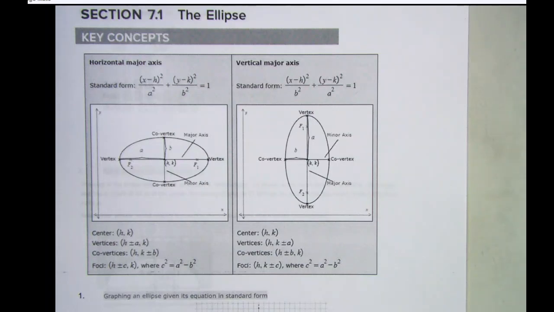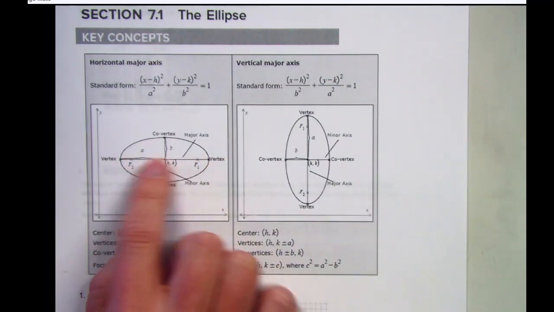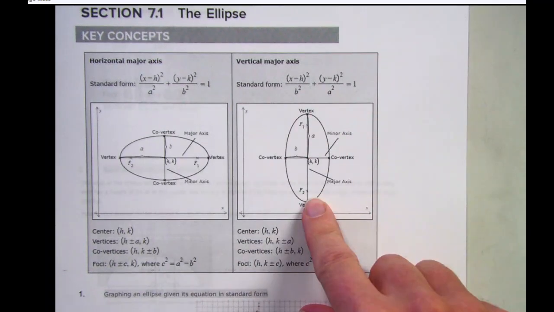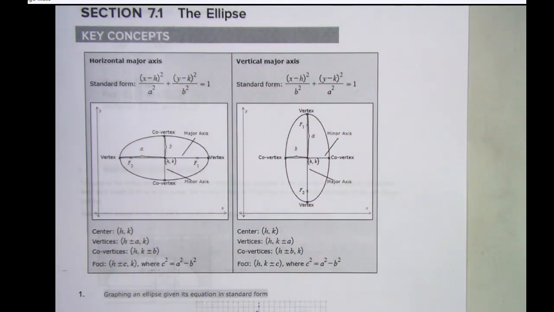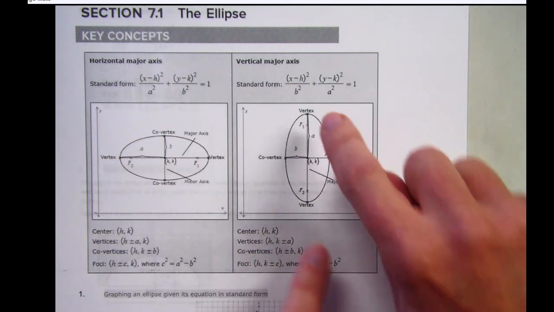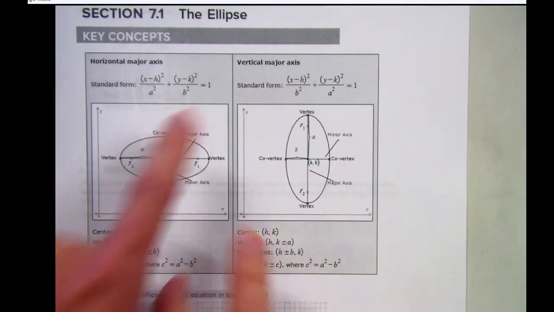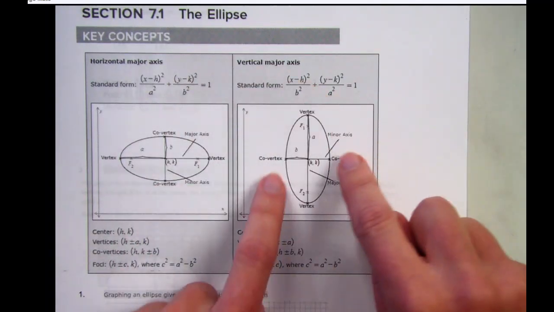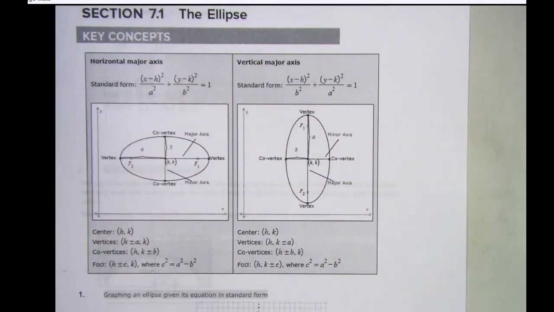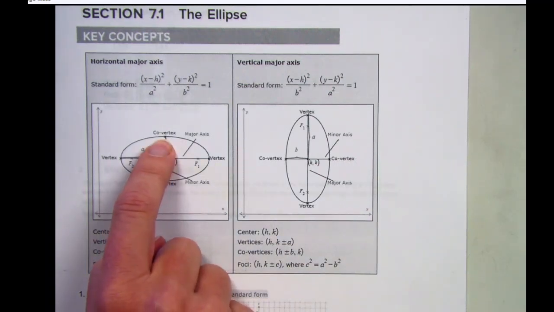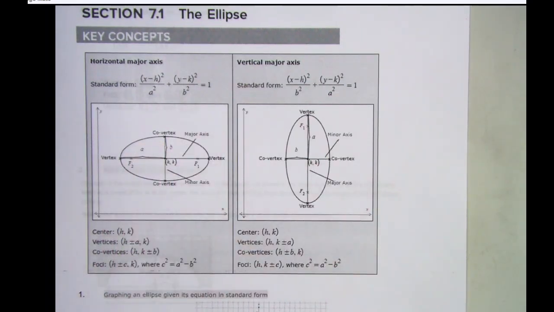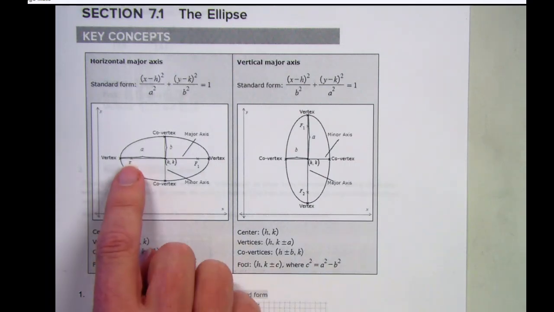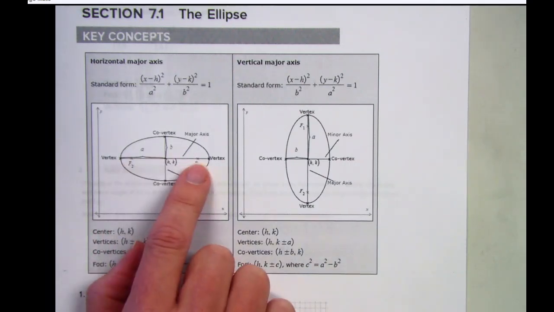All right, so some key features of an ellipse would be horizontal orientation versus vertical. The vertices are always on the major axis, meaning the longest axis. And then we have co-vertices that would be on the minor axis. Depending on the author, sometimes they're called the minor vertex or the major vertex. The foci, because there are two.